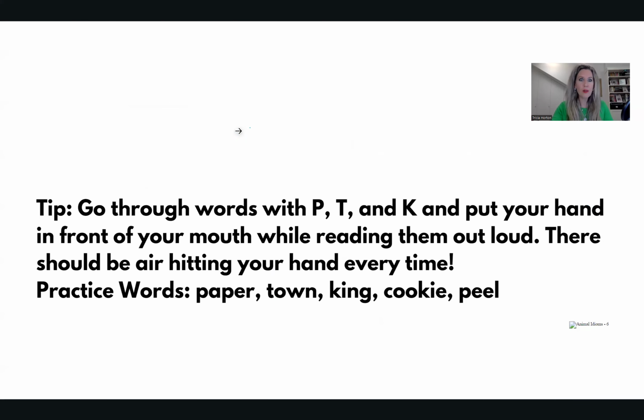Tip: go through words with P, T, and K and put your hand in front of your mouth while reading them out loud. There should be air hitting your hand every time. So let's try. Come on, get your hand out. Paper, paper, town, town, king, king, cookie, cookie, peel. You can feel it.